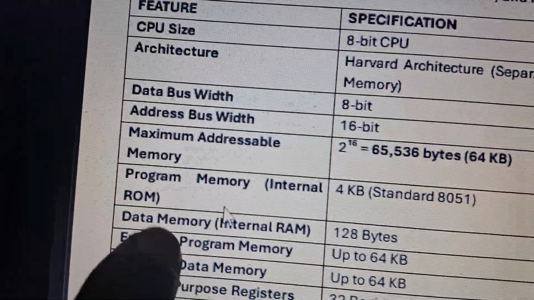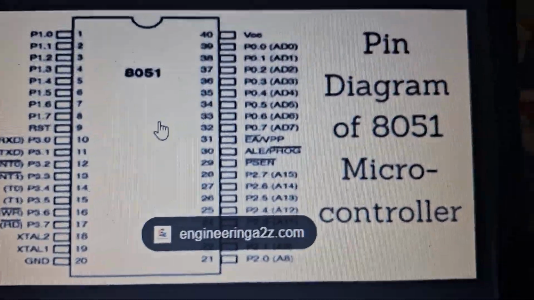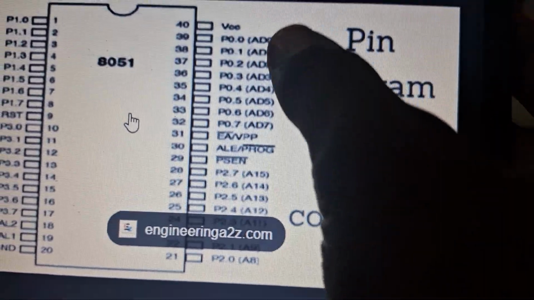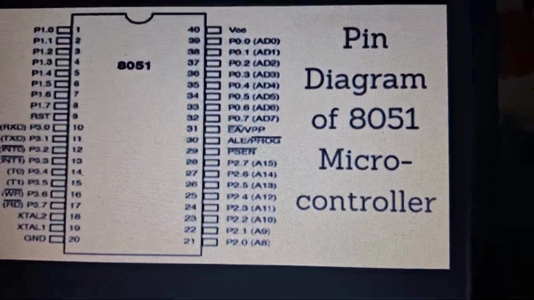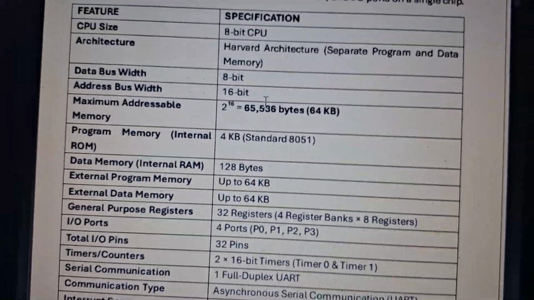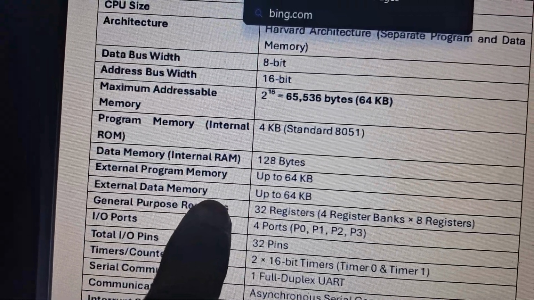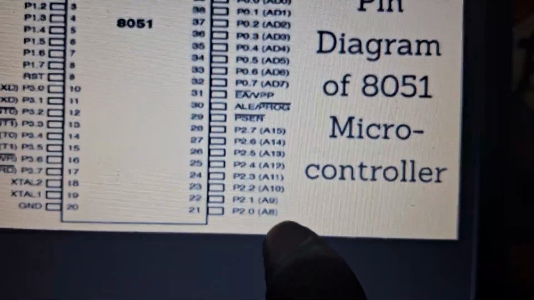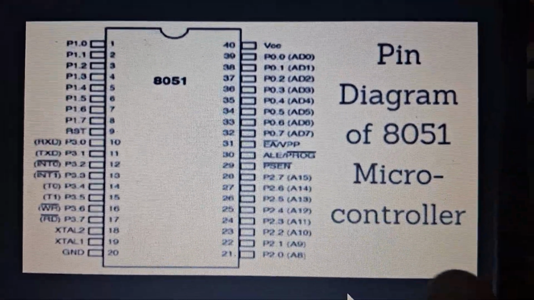What we have said is that the program memory, internal ROM, is just 4 kilobytes. We can access the 4 kilobytes using just 8 address lines. If you want the 4 kilobytes, it's up to 4096 address locations. If you want the 4097th location, this is not enough. We need external memory. For connecting that external memory, we are using A8 to A15. So yeah, that's it about all the ports.